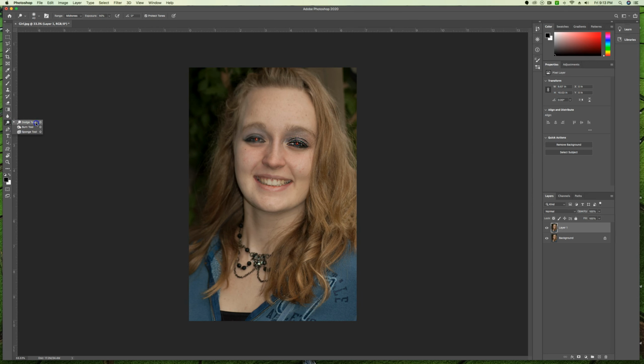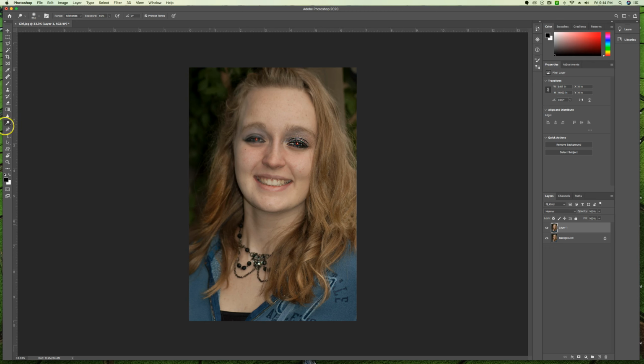So the first one I'm using is the dodge tool, and that's going to make things brighter. Now there are a lot of other ways of doing this that are probably better, but just to show you how it works, I'm going to use the dodge tool in this part of her hair. And of course, it's taking forever. There we go. I think you saw the change. Again, if I undo, that's before. And redo. There we go. This tool is kind of like an airbrush in that the more you use it, the effect builds up. So I am brightening her hair by dodging it. I'm bringing out the brightness in it.